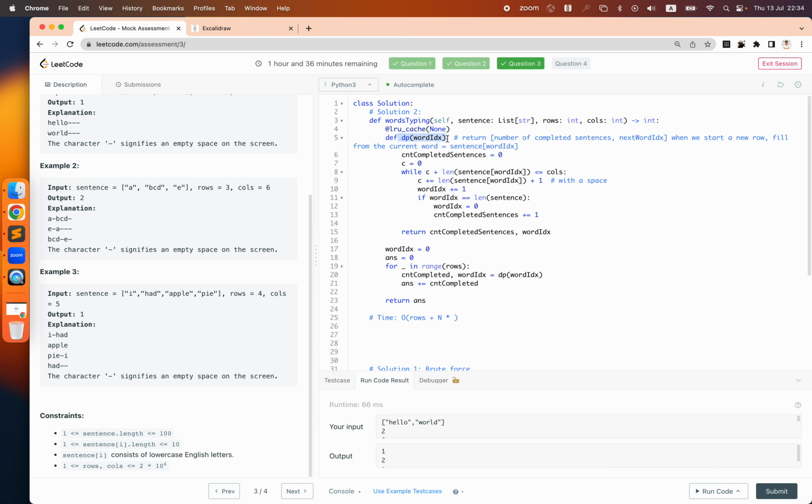For each state, it will do the linear work here, so it will be multiplied by columns. So rows times columns times the length of the sentence.